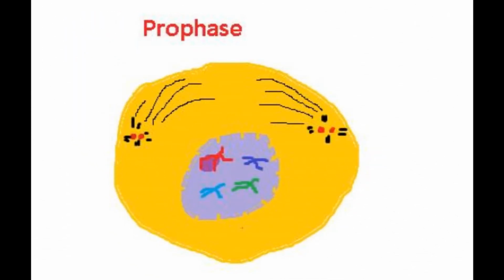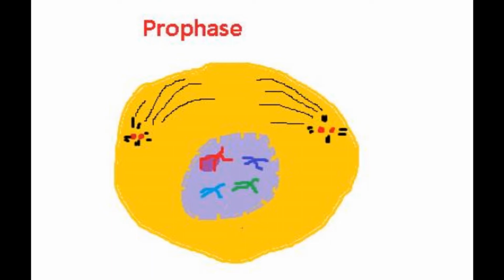So basically, to break down each stage, prophase is the longest phase. The cell's chromatin tightens into chromosomes, which are shaped like an X. And you'll see in my drawing, well, I tried to shape each one of these chromosomes into an X. Each half of the X is called a sister chromatid, and those are structures that contain identical copies of DNA. Sister chromatids are attached at the centromere, and the spindle fibers form in the cytoplasm.